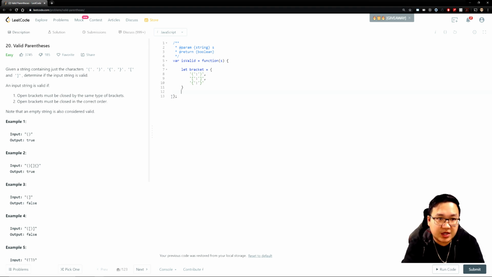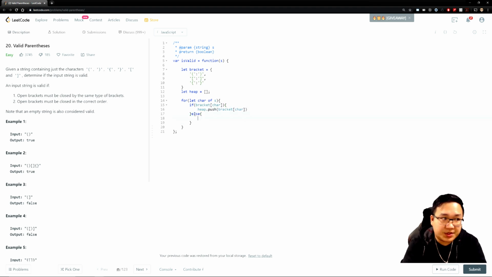So you create the reference object here, and then we're also going to create a heap, I would call it, and we make it a simple array. All right, now all we're left to do is to iterate through it for every character of S. This is the ES6 way of doing it, it's very fun. If my bracket at the character is one of these keys, then I go heap.push the bracket at the character. So make sure that I push this element into the heap, or you could call this an array, right?